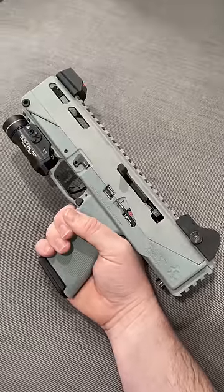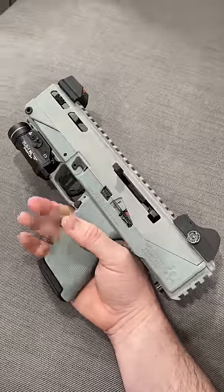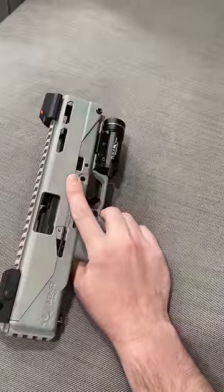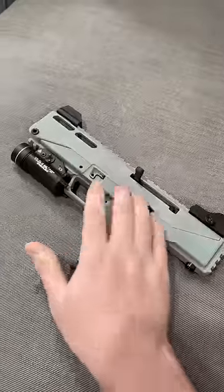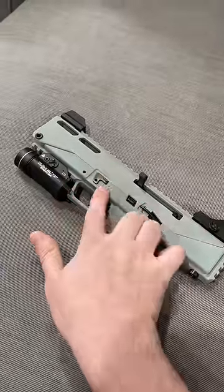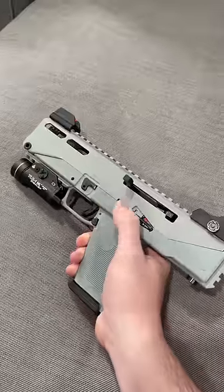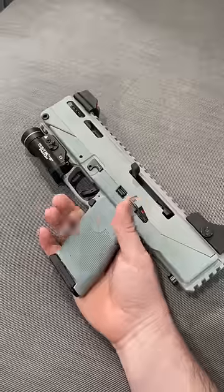This is my Custom Smith Manufacturing MP57. This is kind of an interesting concept. You basically take a Ruger 57, which is a 5.7x28 caliber pistol, and you take everything out of the normal pistol frame. This has a serialized fire control unit inside, which holds basically all of the guts of the gun. And then you can put it in a different body.